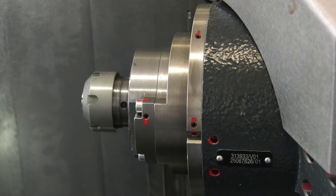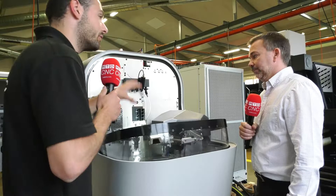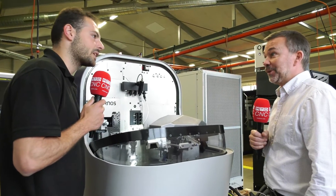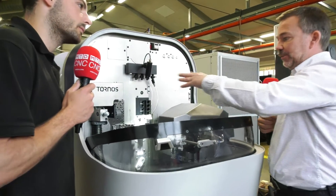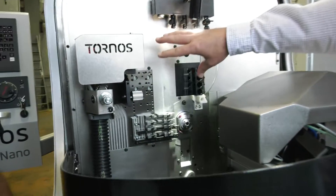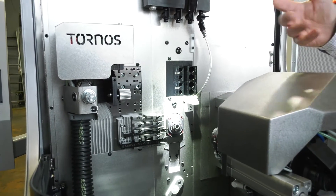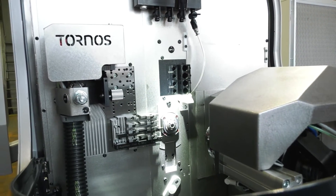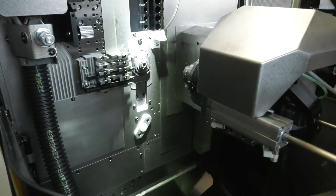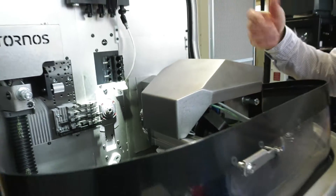Can we discuss the different configurations? You've got lots of different tool posts and areas where you can fit driven tooling — why do you need all these different options? Really, it's to suit the component you want to make. This is a stripped-out version we have here. On the main platen we can have all turning tools, or a shorter plate with up to three driven tools — thread whirling, thread milling, gear hobbing and so on. We also have counter spindle and end working positions, which can have stationary tools or high-frequency spindle driven tools.